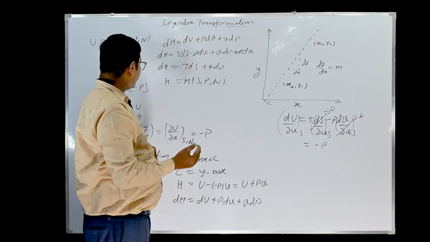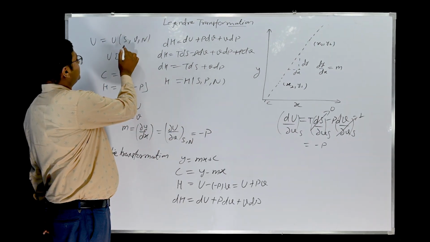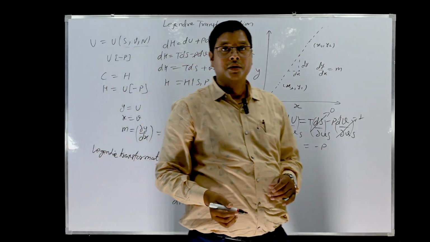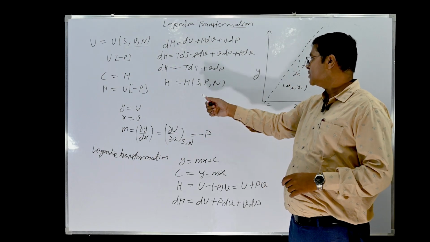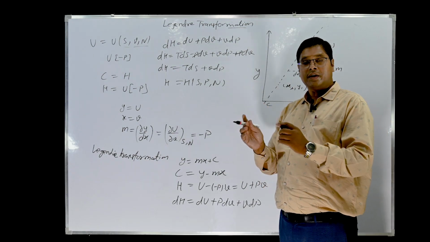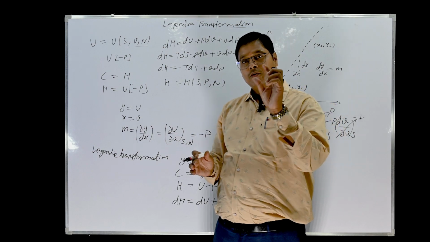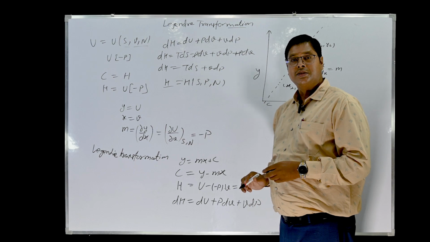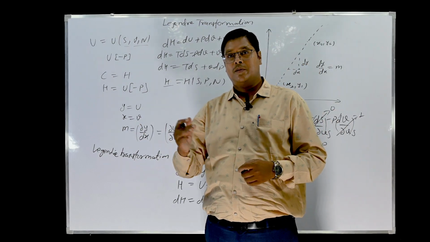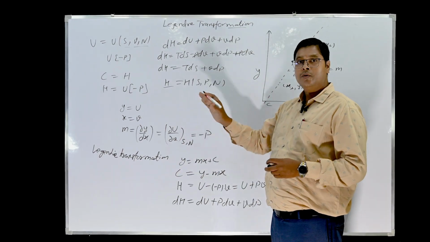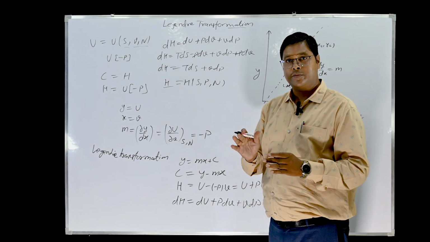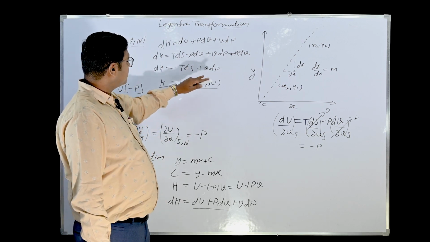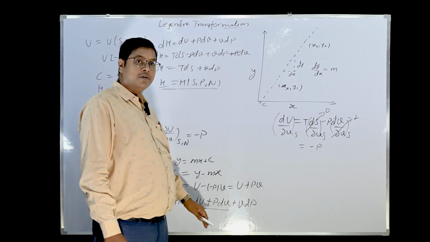So finally we can say that we are changing the information from s, v and n to s, p and n with the new notation, and we call it enthalpy. So enthalpy is nothing but a function of s, p and n. Here we are not losing any information. The only thing is that this is the energy, but it is now represented in the form of enthalpy. So where pressure is the variable, we call that energy enthalpy. We have just seen the application of Legendre transformation for the formation of enthalpy.